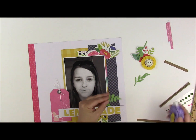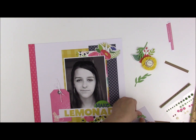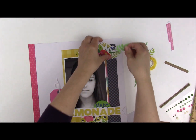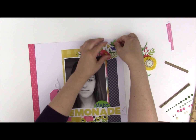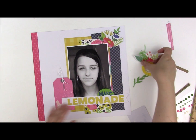These are actually just from my stash. Let me add some adhesive to the back. I usually get a die, and then I'll cut a bunch of dies from it in colors, and then I'll just keep them in my stash. But what I like about this is it adds a little bit of texture to this piece.